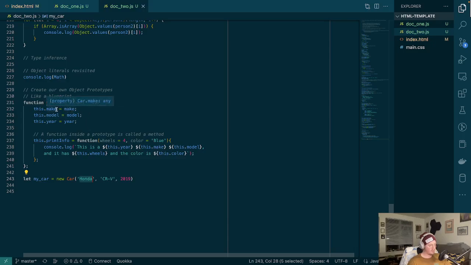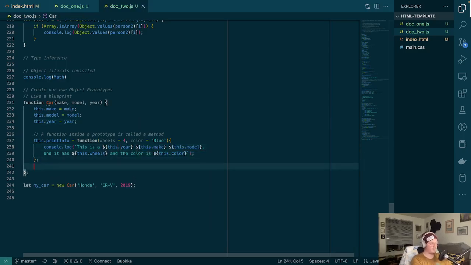Gets passed here and assigned to this. So this.make is make. CRV is the model, and it's a 2019. All great. Now, please note that each of these values gets moved over here, and this.make ends up being an actual attribute of the car. So you can pass things in there that don't end up being attributes of the thing that you're making. But that also would mean that if I don't use this here, it might have a hard time figuring out where the stuff is coming from. So using this is going to be really useful for moving things from place to place.